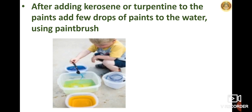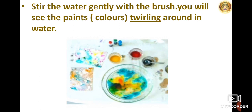Add a few drops of paints to the water using the paintbrush. Stir the water gently with the brush. You will see the paint color twirling around in water. What do we mean by twirling? Means moving round and round. When you will put the paint in the water, it will twirl around.